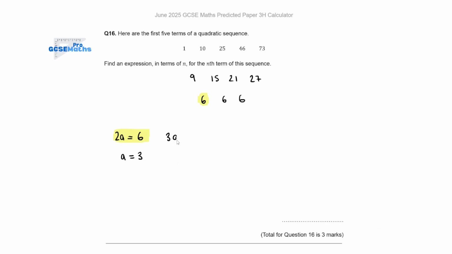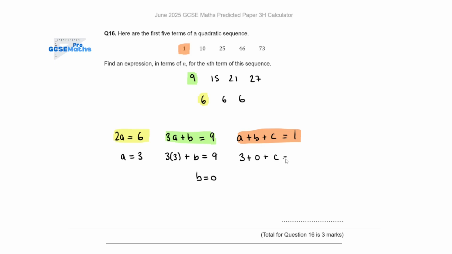Then the next one is that I memorize 3a plus b is equal to the first difference, but the first one in that row. So that's 9. Now, because I do know what a is, I can substitute that in as well. And do you see how I could then work out what b is? So in that case, b is just 0. That's fine. You might end up with b or c becoming 0, which just means it's not there. And finally, the last equation I memorize is a plus b plus c is equal to the first term in the actual sequence. So in this case, 1. And because I now know a and b, that's 3 plus 0 plus c is 1. Obviously, then you can solve that. So I get minus 2.